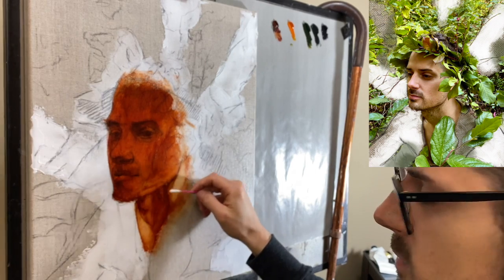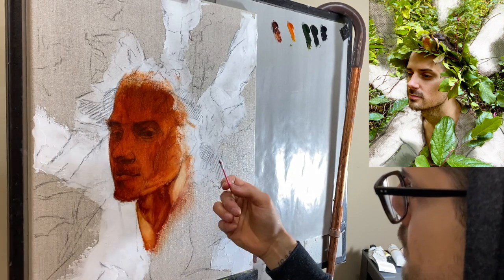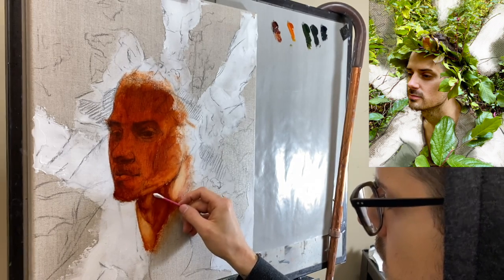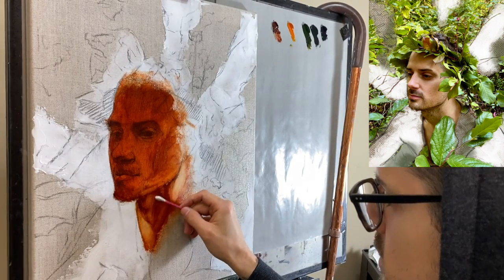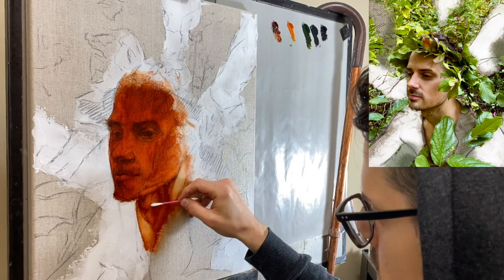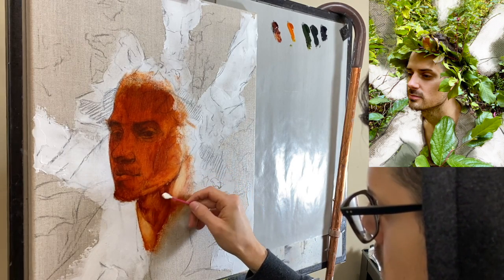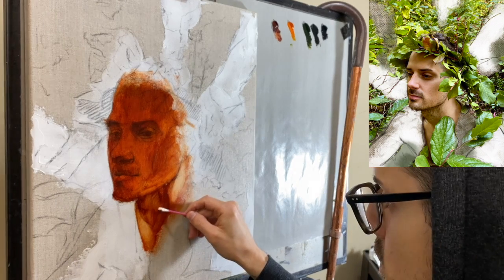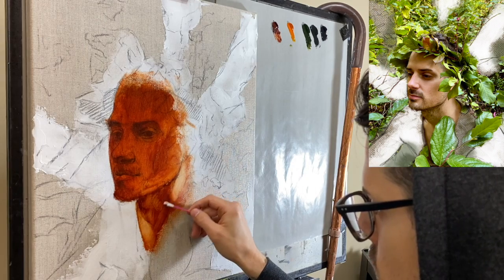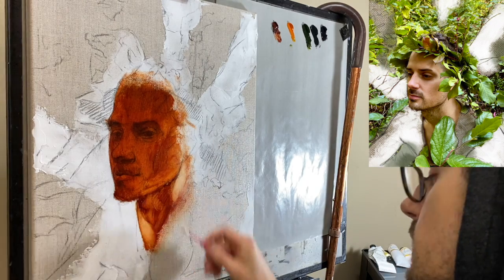This one, I'm seeing a little bit of light, so I'm just gonna use this dirtied Q-tip. Come in here and grab. I think it's not reflected light per se, it's a little bit of a glancing light in here. And then now it's dirty enough that I'm going to go here and try not to pull up too much because I don't want to destroy that shadow. You can see how the Q-tip's nice, but it leaves those kind of striations.